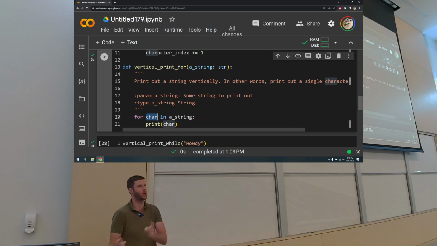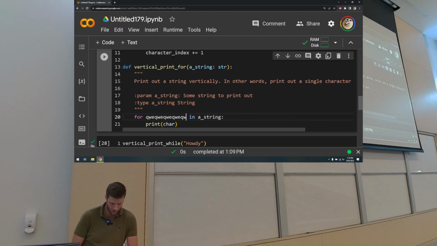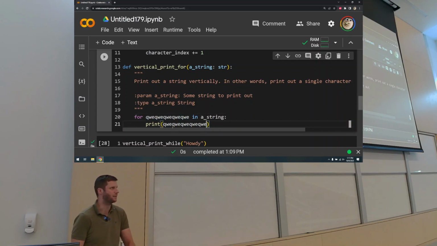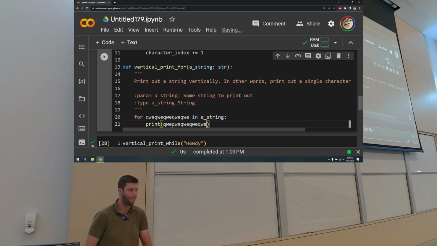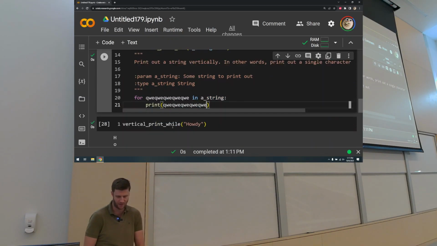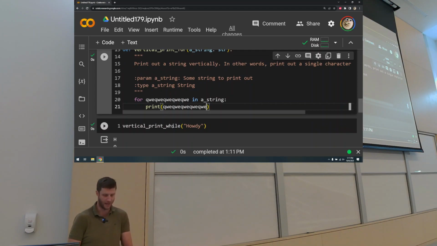Here I called it char because it's a character, and that's a good thing. The fact that it's called char is entirely arbitrary. I could call it anything. It really doesn't matter. Obviously, give it a good name, but just to prove the point, it really doesn't matter.